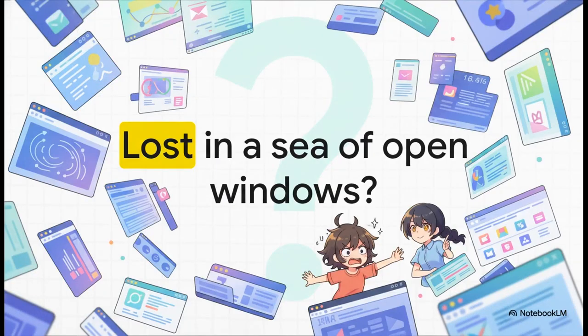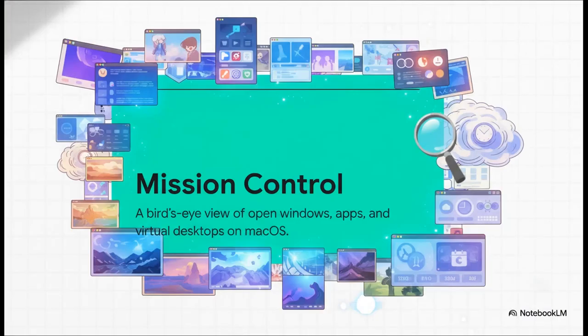You know the feeling, right? We have literally all been there. You've got your browser open, there's an email app hiding somewhere behind it, maybe 3 or 4 overlapping documents, and suddenly you are just frantically clicking around trying to find that one specific piece of information. It is incredibly frustrating, and it totally kills your momentum. But there's actually built-in relief for this. That relief is Mission Control.